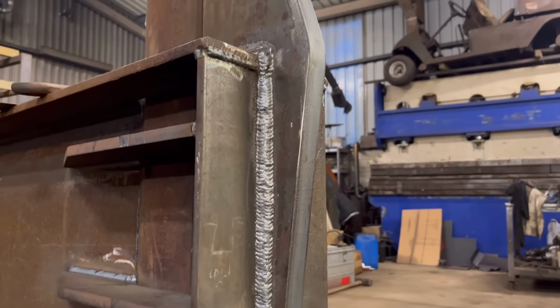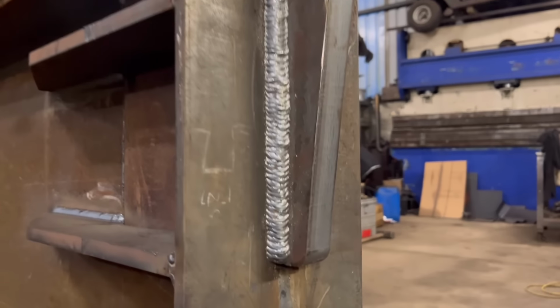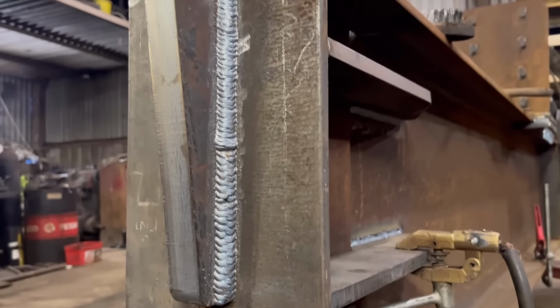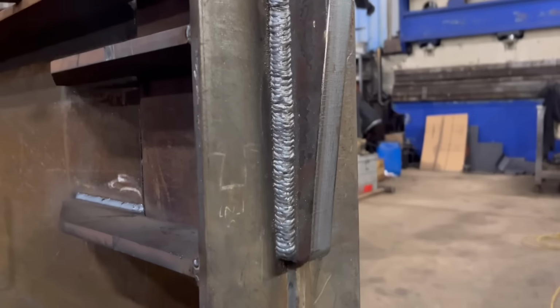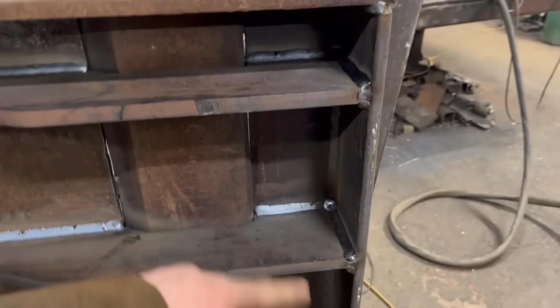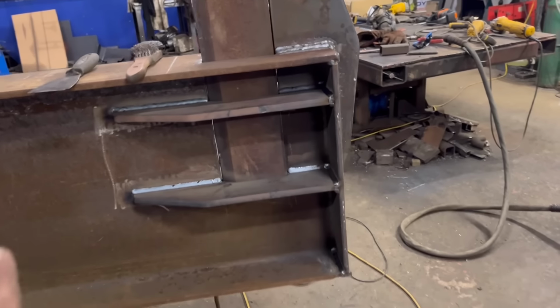Right, so that's my second pass done, vertical up. I don't think that looks too bad for a beginner. And that's the other side. This side's not quite as good. It's not too bad. Looks better from that angle, and from that angle, it doesn't look as good. But yeah, I've got welded around there as well, just down them top sides, across there. So that's all that welding done now.